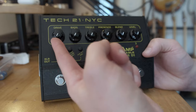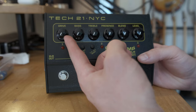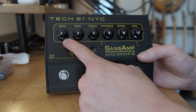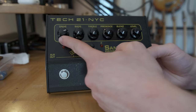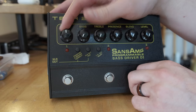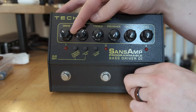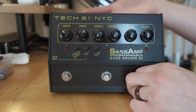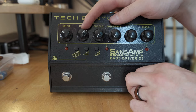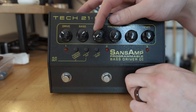Controls. From left to right, we have drive, which controls the breakup of the SansAmp circuit. So it goes from completely clean through to pretty dang compressed and filthy, and everything in between, of course. You have a bass control, which is a nice low shelf control. It really adds a pleasing amount of bass for at least 4-string basses. You just take it to unity and then push it up a little bit, and it just makes your jazz or precision bass sound so good.